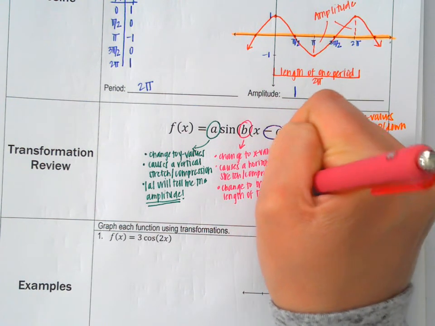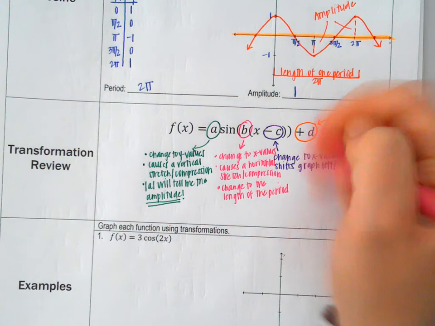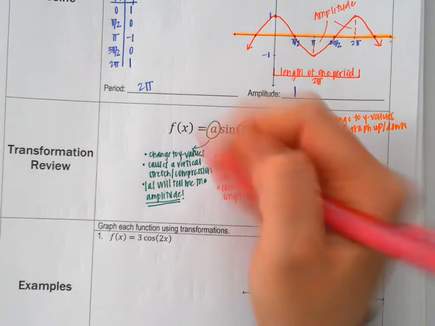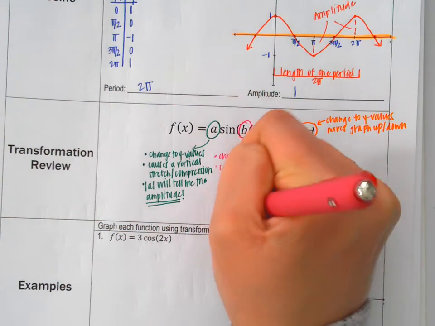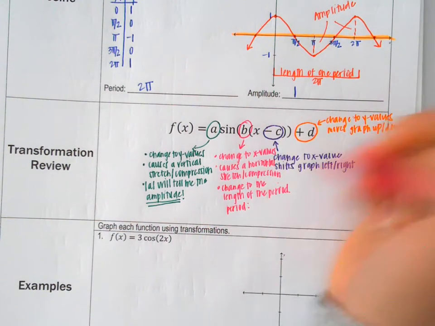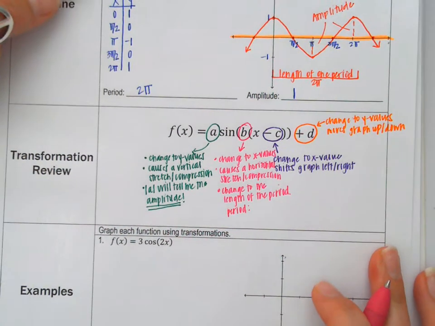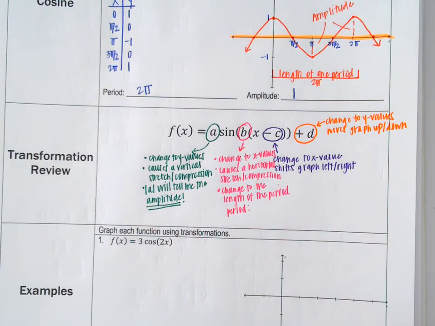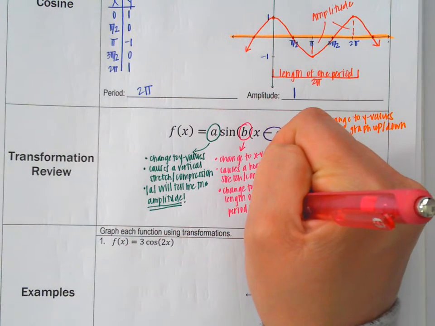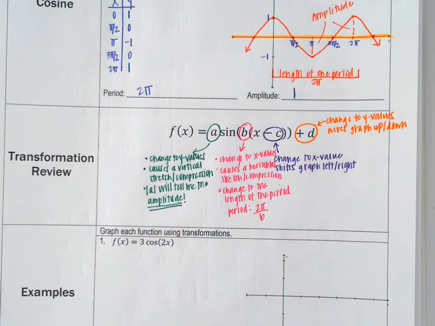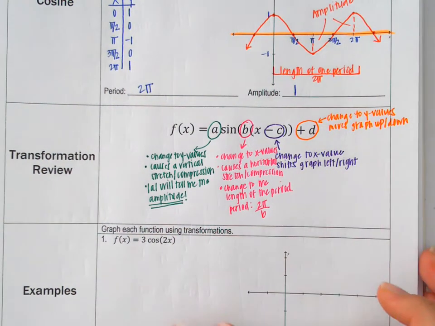And there's actually a formula to finding the period. And so you can use this. The period is going to be the original period, which in the only ones that we're doing, because we're not going to deal with tangent, you will in pre-calc, is just taking the original period, 2 pi, and dividing it by b. And that is that.